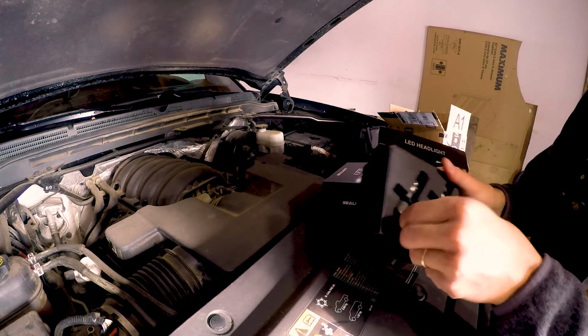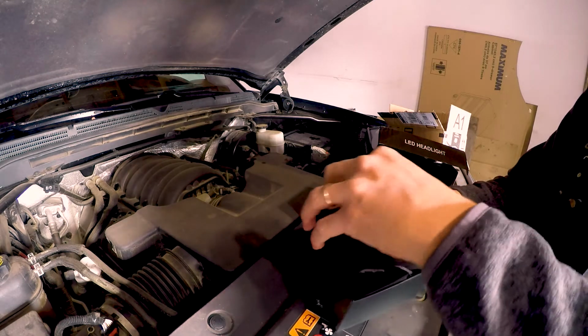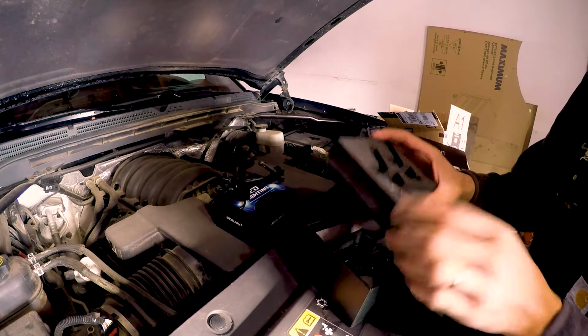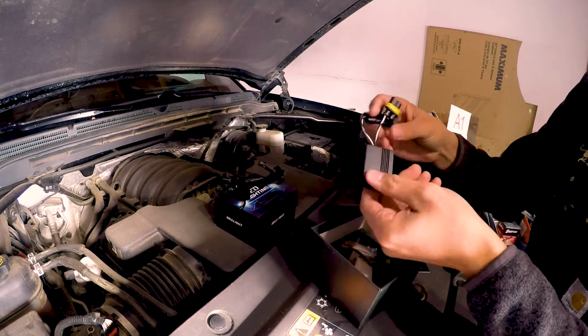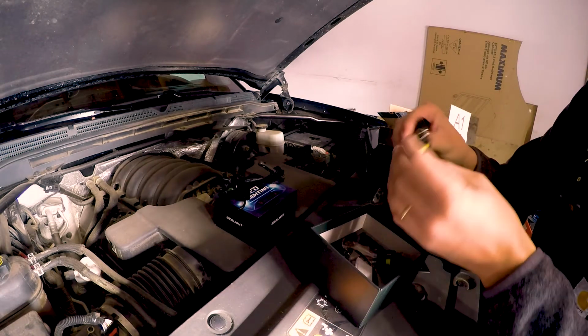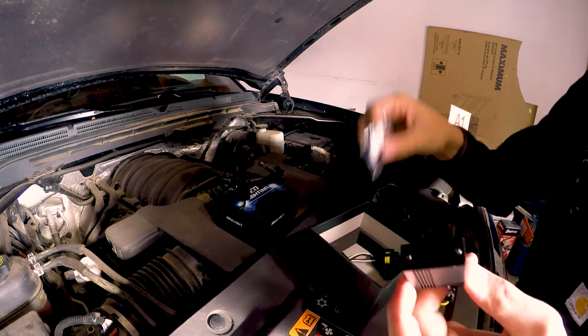I don't know if that makes any difference on how good the lights are or not. We'll find out. But here, so you got a package, you got a light there. Nice thing about moving to LEDs is you don't have to worry about your oily fingers on those halogen bulbs anymore. So some kits I found when I was looking online, they didn't come with this box, or they sold it separately, just to make sure that the voltage was correct. Yeah, make sure that you get something that has that in there.